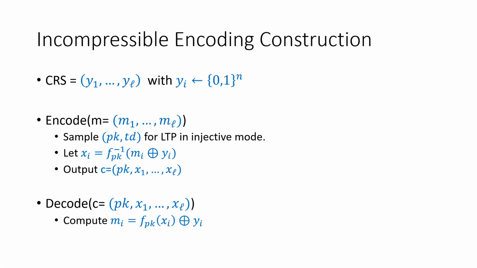So that's the main idea, and intuitively this ensures that if the adversary wants to remember the pre-image of yi, so the adversary knows the yi's, he knows the message mi's, and he's trying to compress the code word, he cannot compute the pre-image xi himself because he doesn't have the trapdoor. He has to remember the entire pre-image xi, even though he has both yi and mi. He cannot compress xi without storing it. That's the high-level idea. But let me actually give you the proof of security.